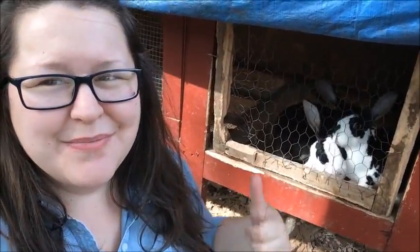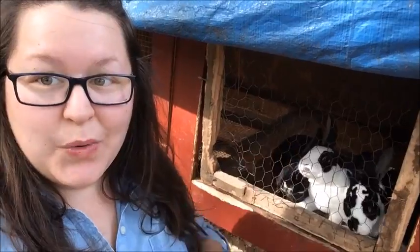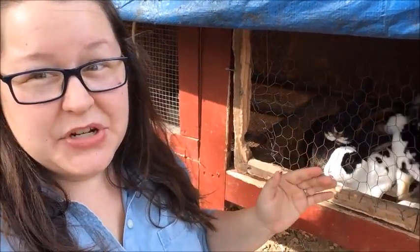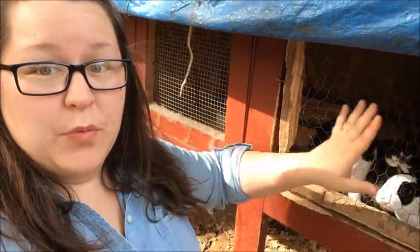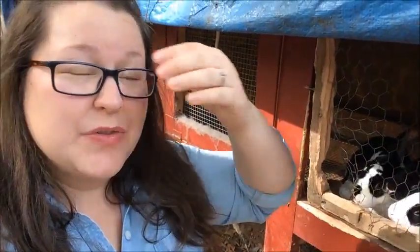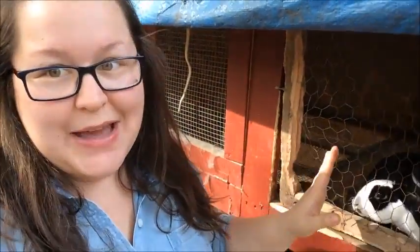Now our rabbit hutches here, they're a little bit different because these guys are actually facing away from the direction that the wind normally comes. And so we don't really need to have a tarp for them. On the really cold days, we will manually come down here and we'll close over just this one part, unless it's really frigid where the wind chill is excruciating, which we've had some winters like that, then we'll cover the whole part. But we like for them to have sunlight.